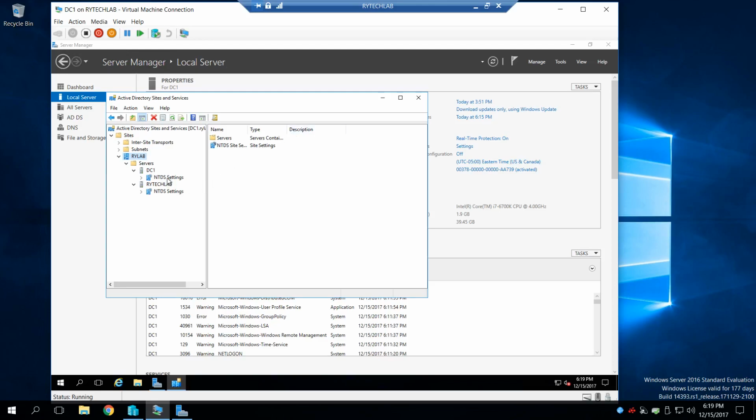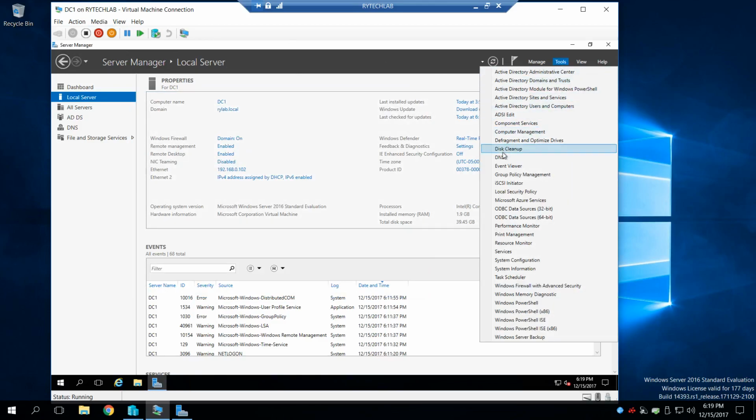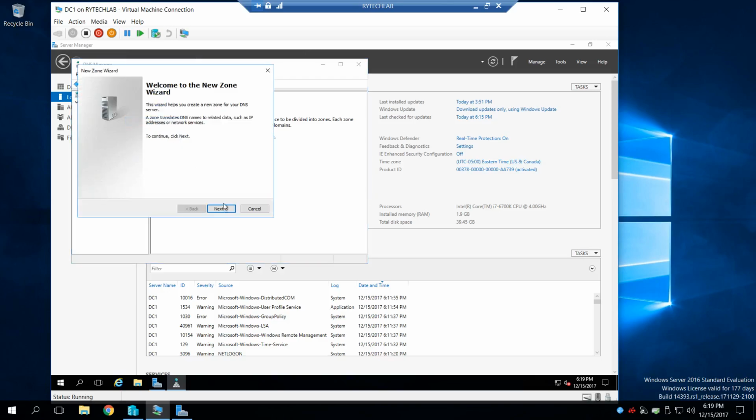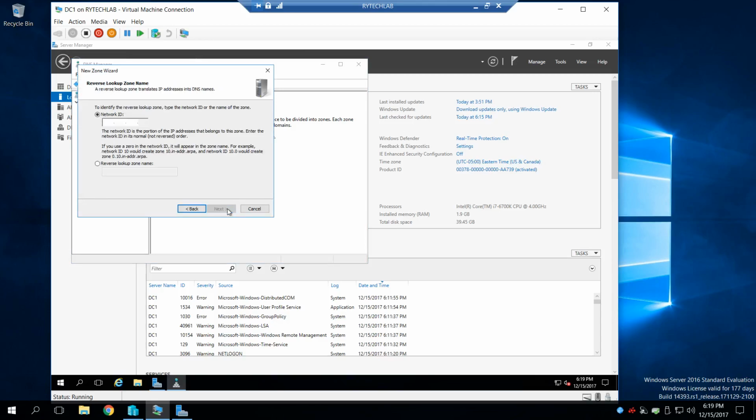All right, so now if we want to go in and do more, we can go into our DNS here. Let's go in and set up a new zone for reverse lookup here.